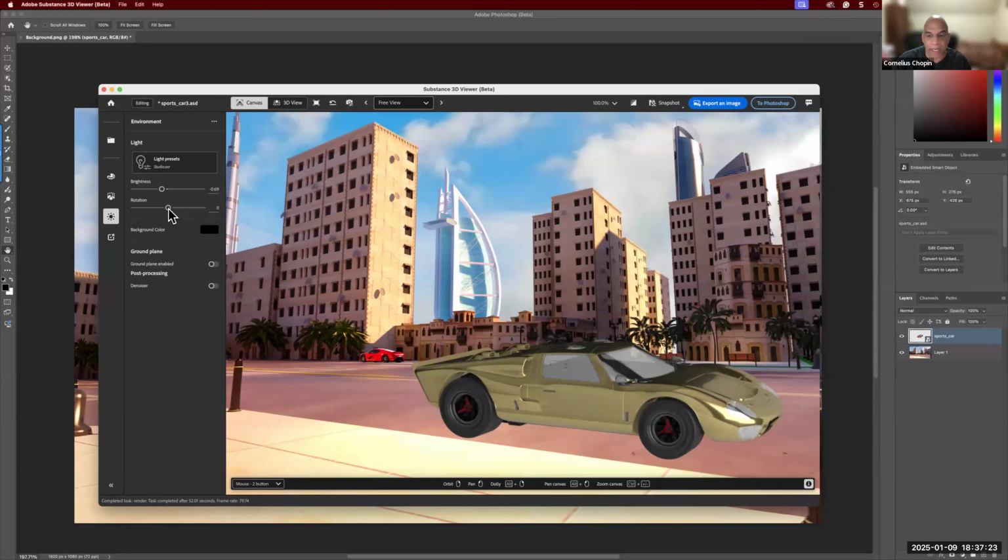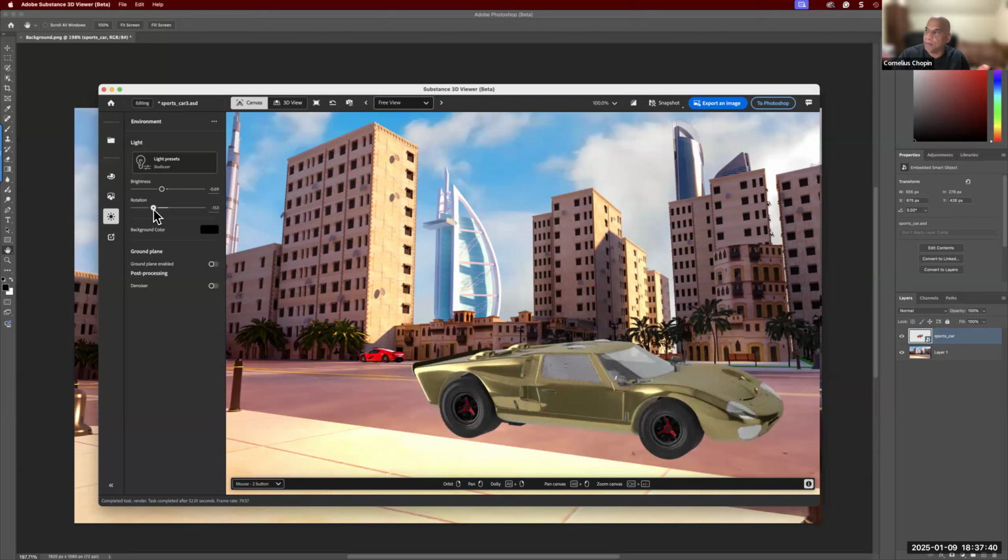And then you could do the rotation of the light. And I really like the rotation of the light, because a lot of times, depending upon the image, or what's in the image, you want to have the light coming from the right source. So if I rotate the light, you kind of see how it's rotating around, as if there's a light that's orbiting. Remember that word, orbiting, right?